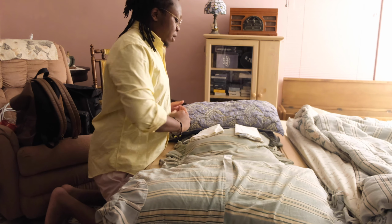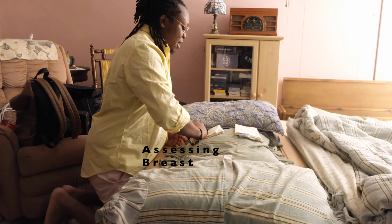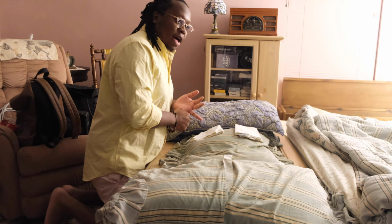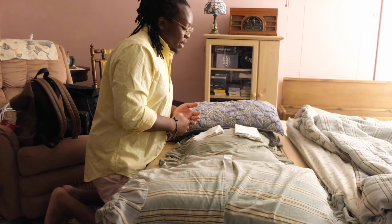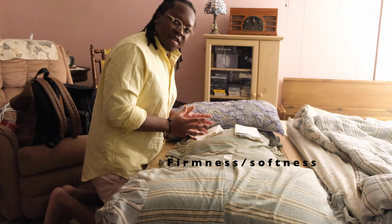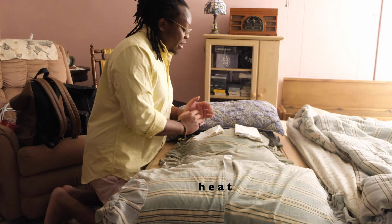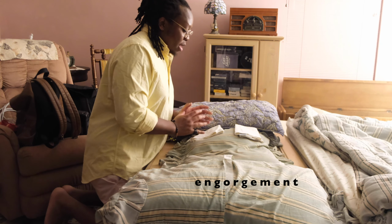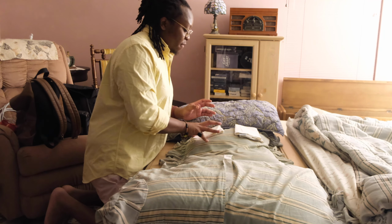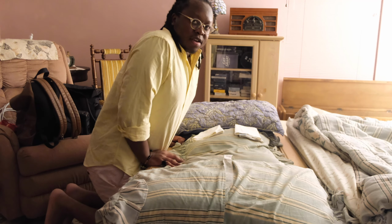So to assess the breast, we push the breast to one side, gently and softly. Here, we're assessing for the firmness, the softness, the tenderness or pain, the heat, if it's engorged, and if they're in pain, and if the nipples are cracked or not.